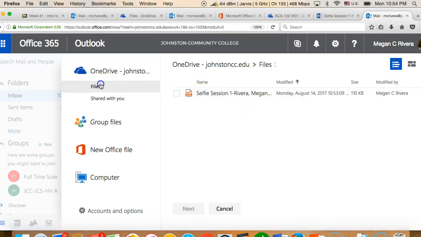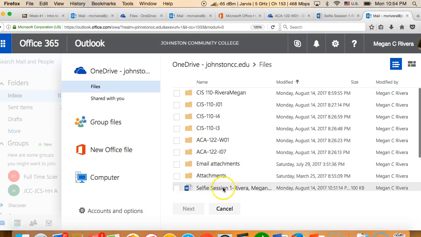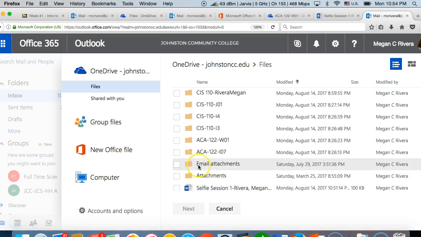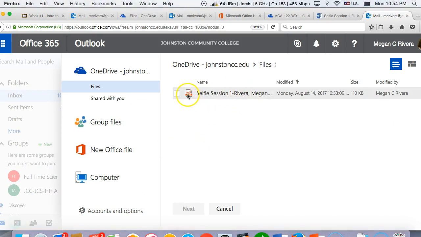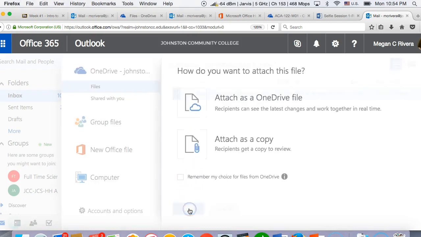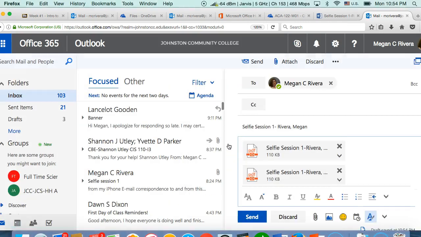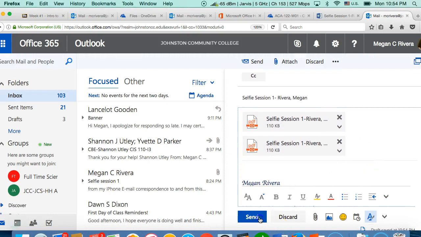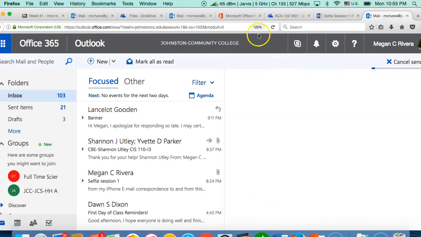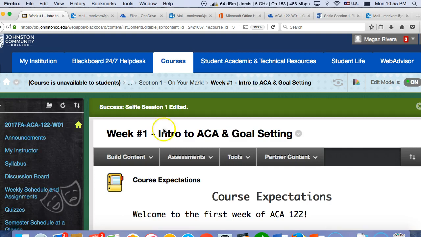Make sure that you're attaching the one with the PDF, because if you see the first one that we saved a copy of, it's a Word document right there. That is not the right one that we want. We want it to be a PDF. So there you go, that's the correct one. So you can click it and attach it that way as well. Make sure you click Attach as a copy, and then you can go ahead and send it over to your professor. You still need to submit it in one other place.